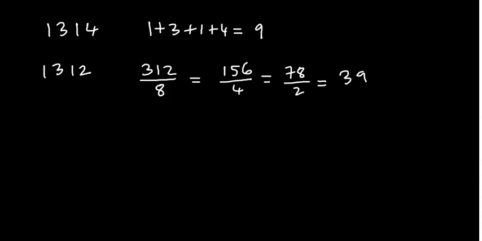So I'll just do an example for that one. Let's check this number for divisibility by 6. So we first check if it's divisible by 2, so it clearly is because the last digit is even. And then we check if it's divisible by 3 as well. So it's also divisible by 3 because the sum of the digits is divisible by 3. So that means that this number is divisible by 6 because it's divisible by both 2 and 3.